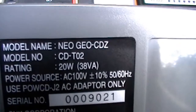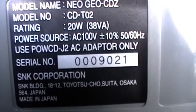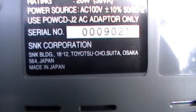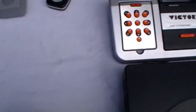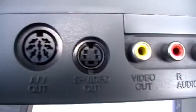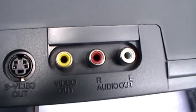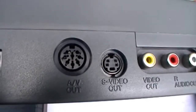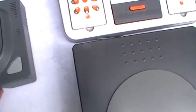Neo Geo CDZ, model number CDT02. Made in Japan by SNK. There it is, SNK, made in Japan. Here's the back. You'll see that they have an AV port. They have regular AV jacks, so if you didn't feel like using that, very nice of them. And now here's the S-Video, which is increased graphics. S-Video could deliver much better, crisper graphics and also a lighter shade.